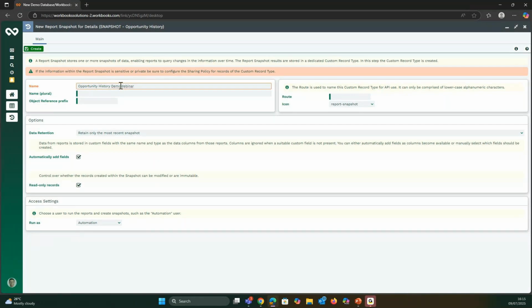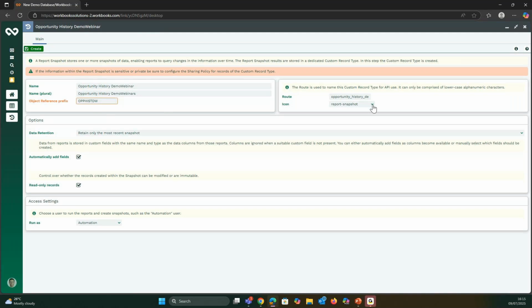And it's going to autofill a lot of things, but with the plural, name plural, it's going to whack an S on the end. Object reference, it's just going to capitalize everything and remove the spaces, and root is going to stick an underscore instead of the spaces. So let's just shorten this to op hist dw.